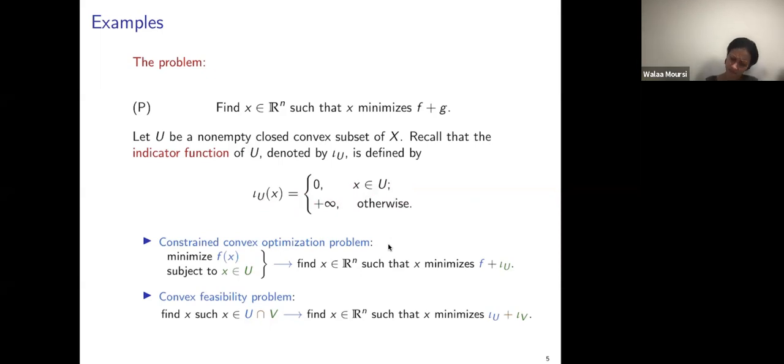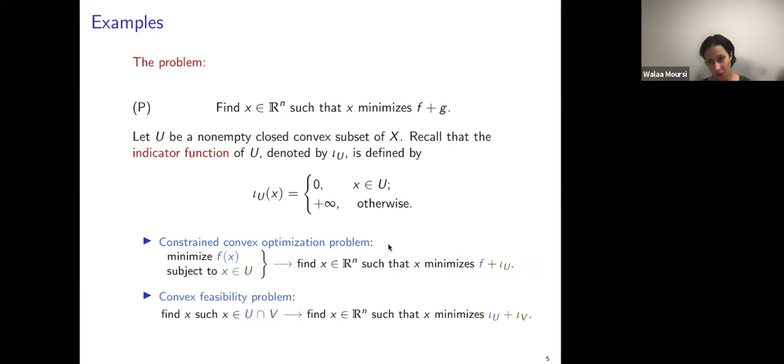And therefore, if we want to minimize a function f over a set U, then we can write that as minimizing the sum of f and the indicator of the constraint. And therefore, you can easily see that no minimizer can lie outside the set U, because whenever it's outside the set U, the sum would have the value plus infinity. So very nice way of writing it. But again, there's no free lunch, and the price we pay is to deal with the sum of two functions.